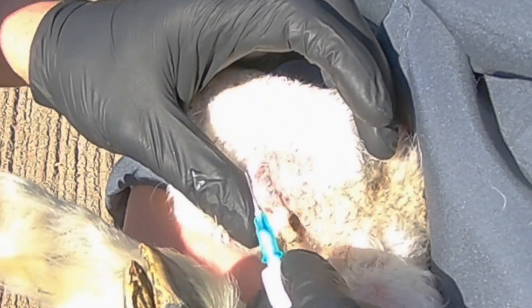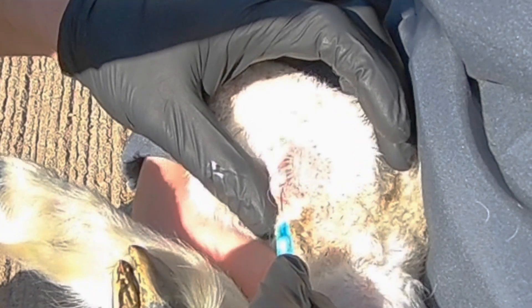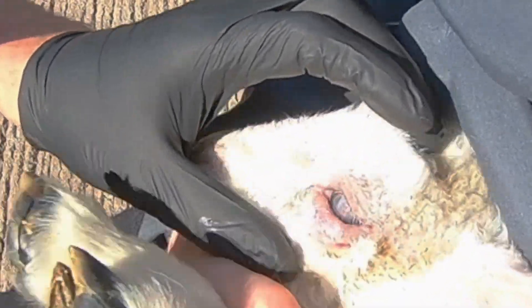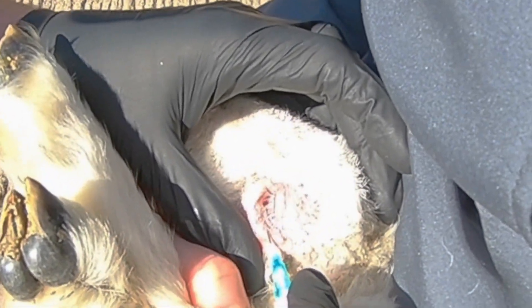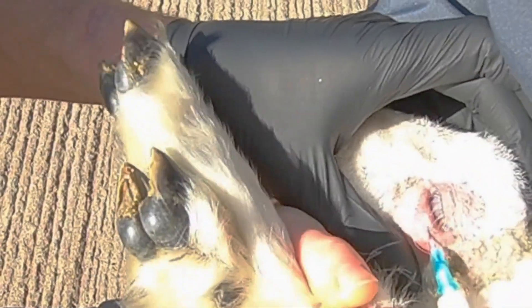Insert your needle almost parallel to the skin of the lower eyelid — almost just catching it. Be careful not to come out the other side, and try not to withdraw before you've injected your solution, because if you go back in you'll simply inject the penicillin out of the other hole. This is where confident restraint is very useful. Take your time finding the right spot, but once you are, don't hesitate to inject. Once you withdraw, you should see a nice big bleb of the drug that lifts the lower eyelid off the eye and relieves the rubbing.